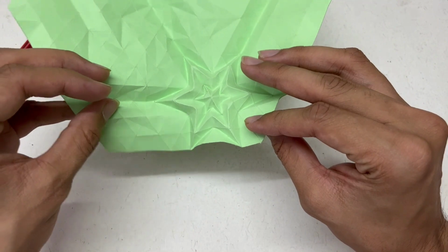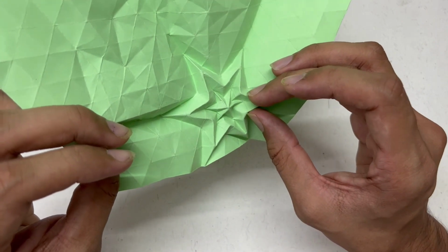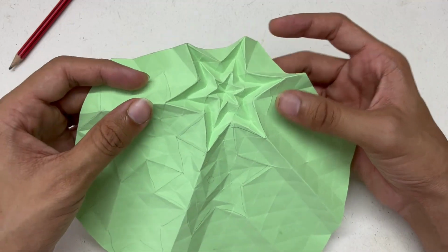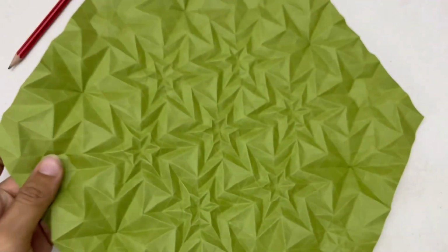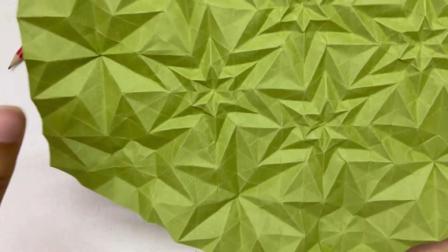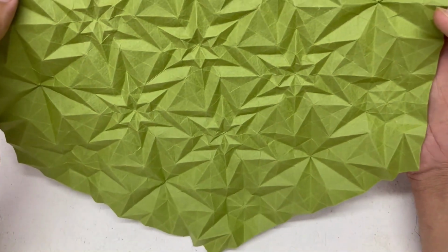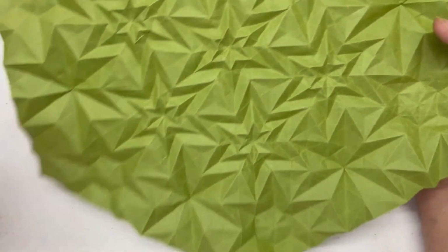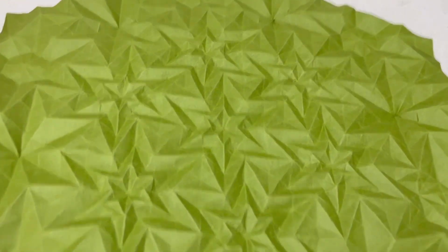You can choose to consider any side that you feel more aesthetic to be the front side. I personally like this one, so I'm gonna keep it like this. And in the final model also you're going to do the same thing. Alright, and the beauty of the model is that it really looks good when light is coming from any one direction, because you get to see this amazing contrast.